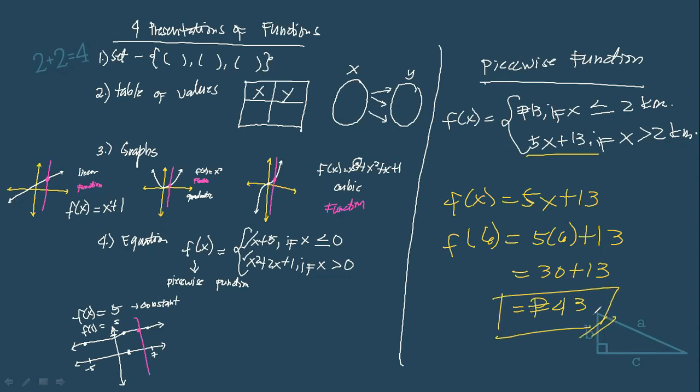Ibig sabihin po, doon sa 8 kilometers na travel ko, ang babayaran ko po is 43 pesos. So, gets? Actually, ang piecewise function, ginagamit din po siya kapag meron kayong mga services na nagre-require ng minimum hours of services, halimbawa po, yung pag-tutor nyo po, per hour, alam nyo na ang first hour nyo is 150 at every additional hour, magkakaroon kayo ng additional 50 pesos na singil doon sa mga duties nyo. So that is one of the ways para ma-standardize yung payment sa inyo.